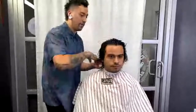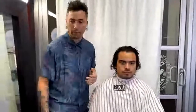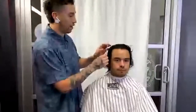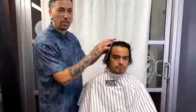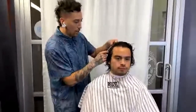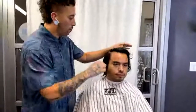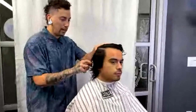So now that I did my pre-cut assessment, I feel fully confident that George here can support this hairstyle. I'm going to set in my primary parting. So how I find my primary parting, the primary parting is going to live right at the round of the head. I usually like to set my comb right on the scalp, and right where it starts to teeter-totter is usually around the round of the head. So I'll come in and I'll set that in nice and smooth. Basically, this is sectioning the top half of the head from the bottom half of the head. And I'm going to take that line all the way to center back.